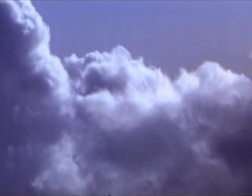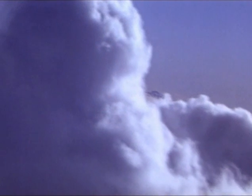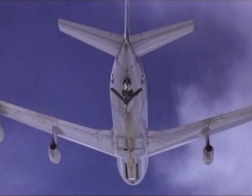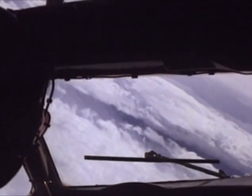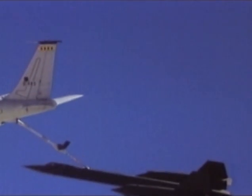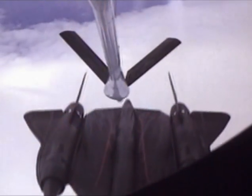By 10 o'clock in the morning, the SR-71 had reached its second refueling point over Portugal. Because of the highly classified nature of this mission, no one other than the tanker crew knew they were coming. On the way into that particular refueling, the tanker crews said the Portuguese control kept calling out an airplane in relation to the tanker. And the tanker says, we don't see anybody. Of course, they knew it was us, but I'm sure that they could tell on their scope something was happening because the 2 blips merged for 20 minutes, and then this one accelerates on.